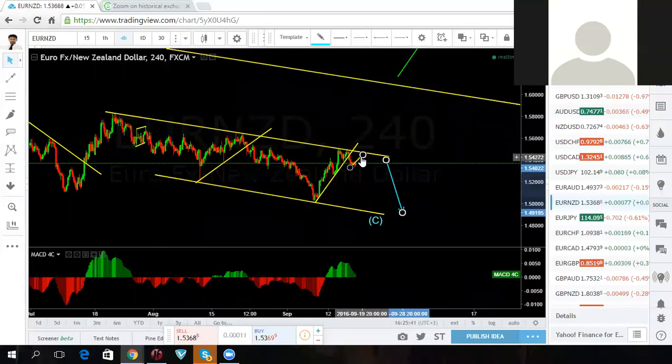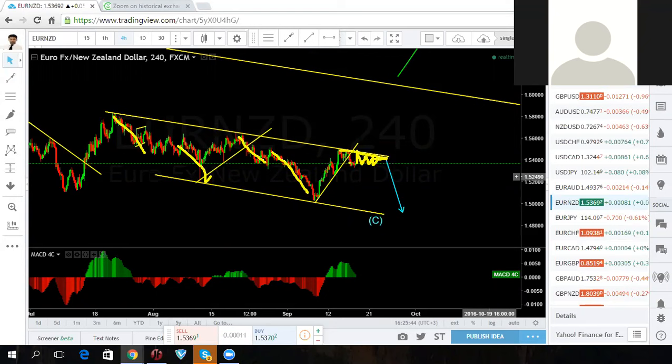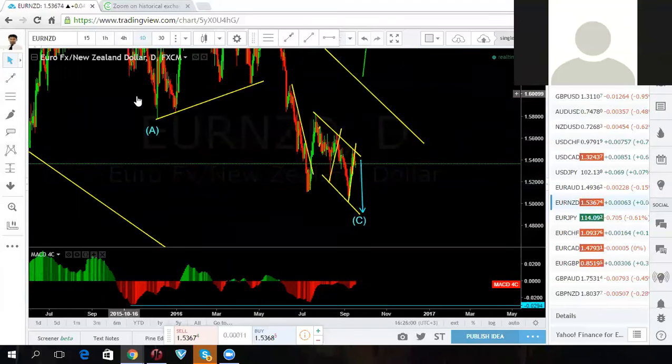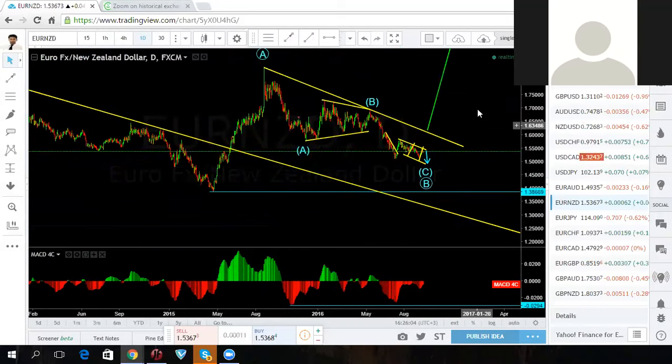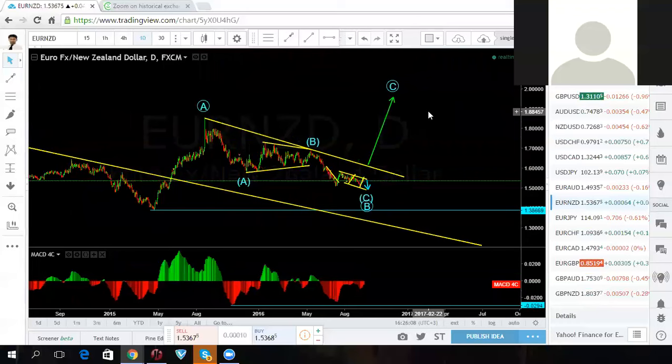I'll just move this aside so you can see. If they consolidate to the top here, which means they're not going down very aggressively like they did here, right? But they start to make this consolidation here. If we get a consolidation there, we will all look for this trade. The reason we would look for that trade is that on this daily, it's a very, very big trade. I've been talking about this trade for a while. I think all of you may have seen it. I've posted it at least twice. This is the trade we are looking for. We would first try to get this one here.